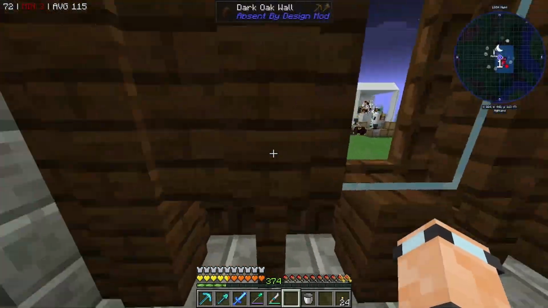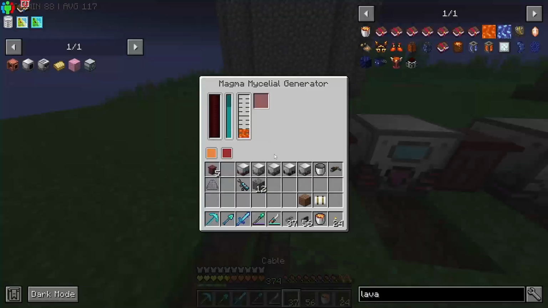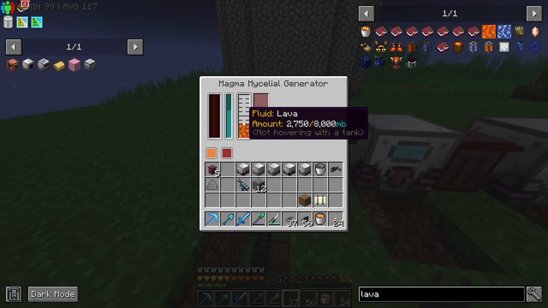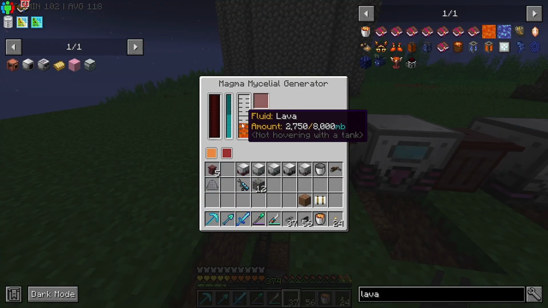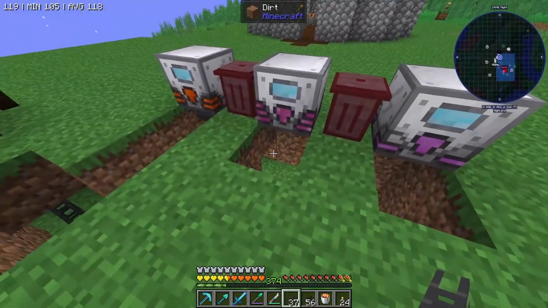Anyway, we're going to use an export bus to just export lava. There we are. So that is now filling up with lava. We don't even need to put any like speed upgrades in this, I don't think. I think it will work absolutely fine without them.